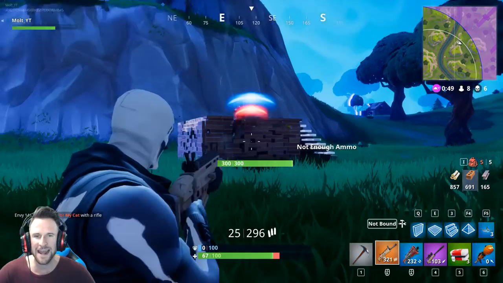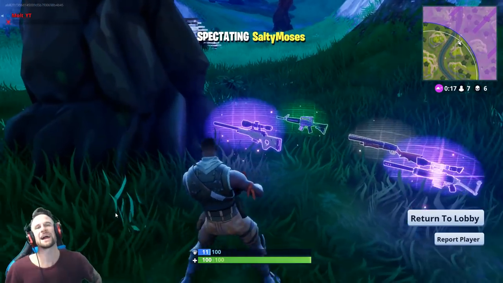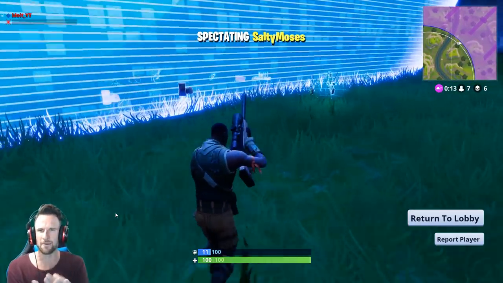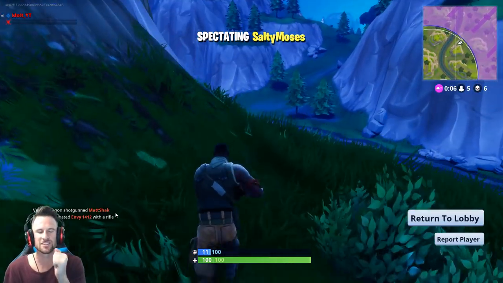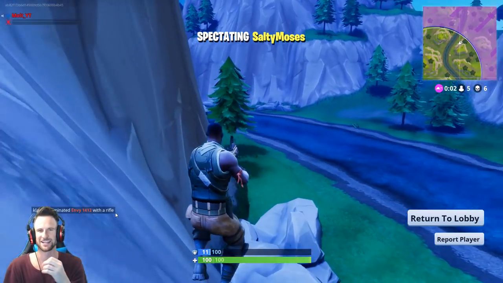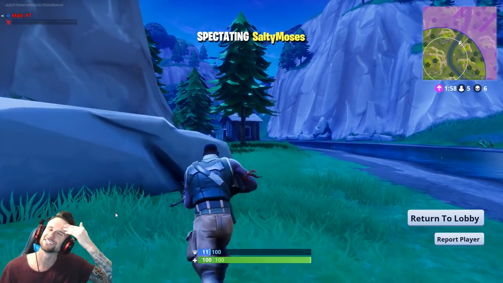Shoot! Oh, I'm out of ammo on it! Oh, my guys, I was out of ammo, man. I wasn't paying attention. I had a scar. I should have just been shooting him with the scar. That was so dumb. I cannot believe that I ran out of ammo. That's so frustrating. Oh, man, I'm such a noob.